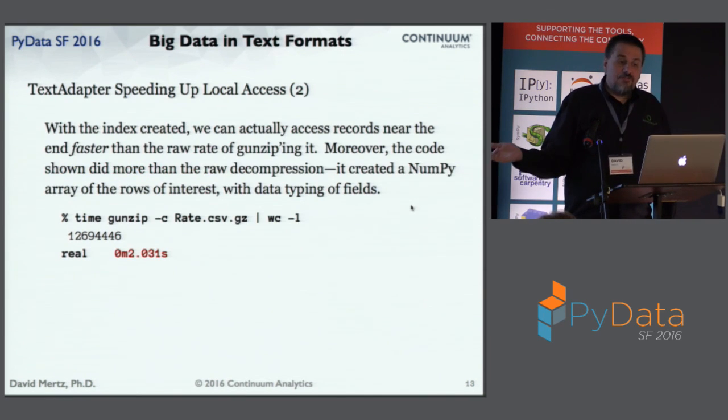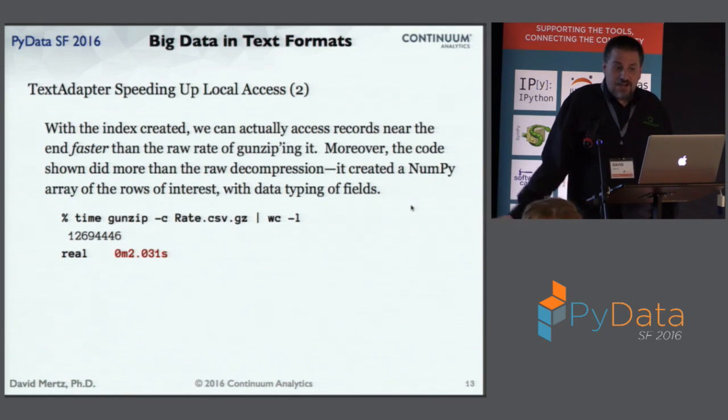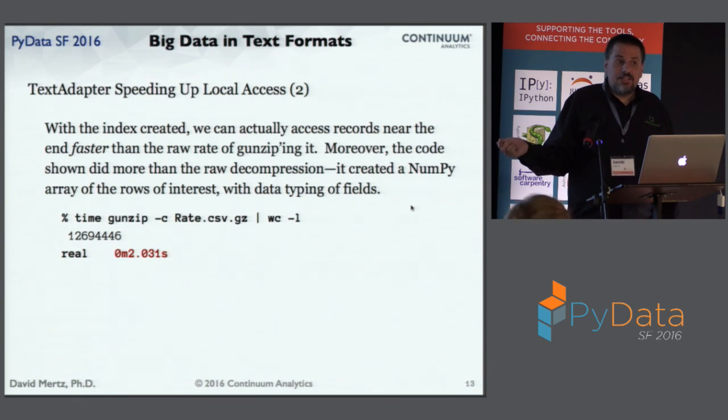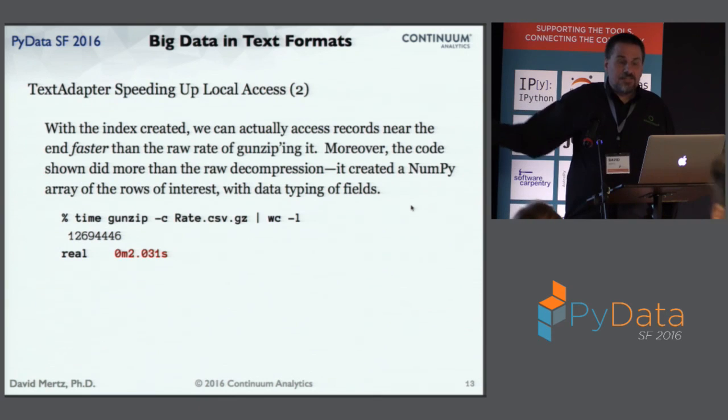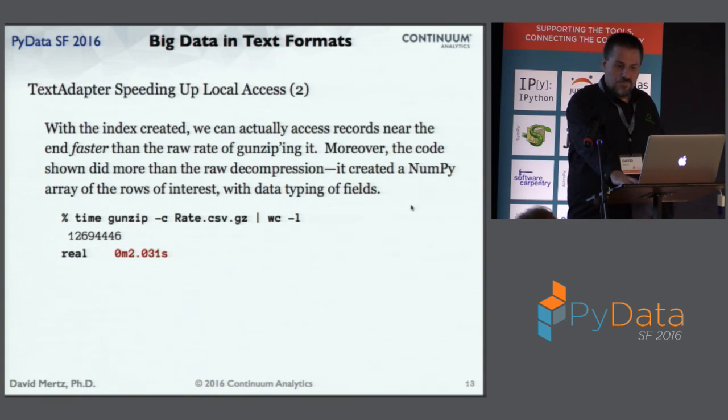And just to show something off, on my particular computer with the CPU and the number of cores and everything else I have, accessing the data near the end is actually faster than just the gunzip operation all by itself. So just decompressing takes more time than jumping to the row near the end. About a little over twice as long in this particular example.